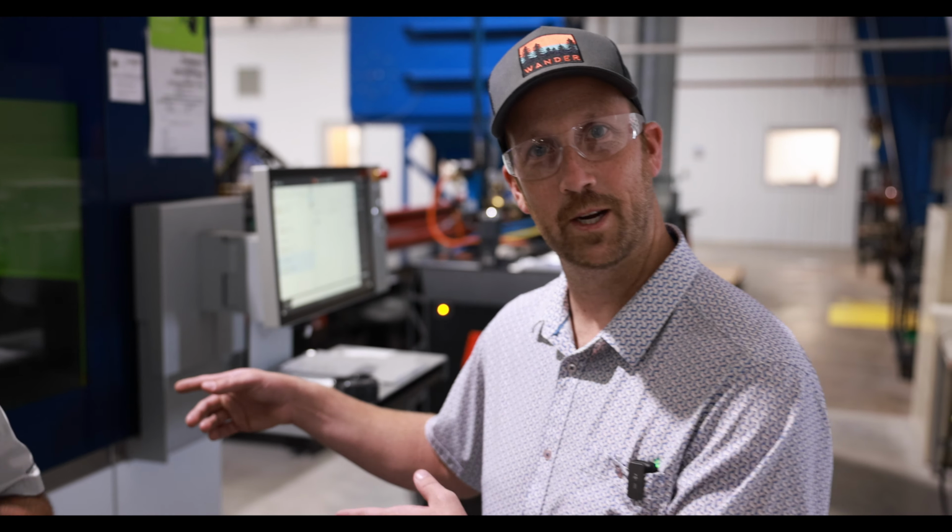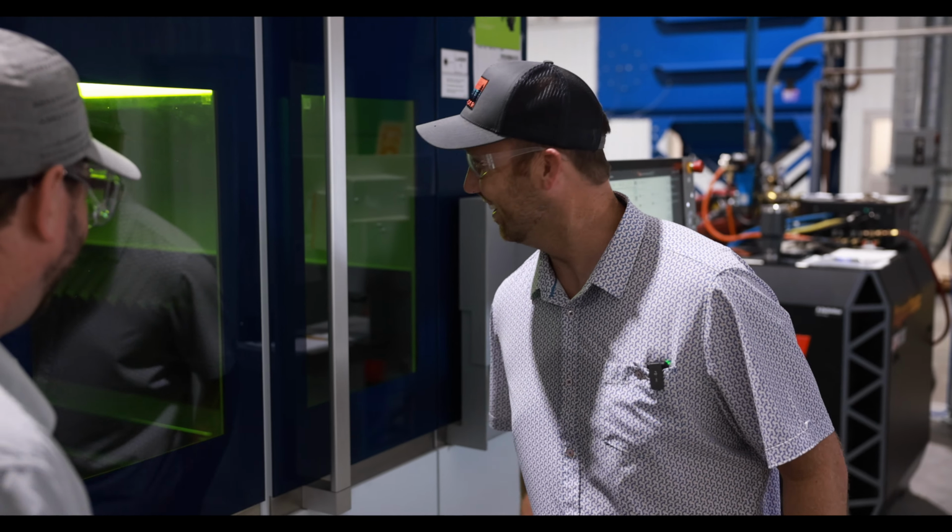Is there bread being cut right now? Let's take a look in here. Nope, it's hard steel, a little bit thicker than bread, but they do all their cutting in here for all the freeze dryers.